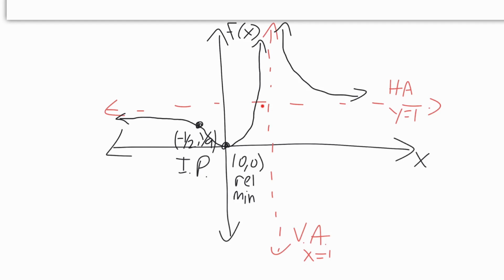Again, if you notice here, it crosses through the horizontal asymptote, and that's totally fine. You can cross horizontal asymptotes, especially as you're taking relatively small values. The horizontal asymptote just deals with the y values as x approaches either positive or negative infinity, and here we're nowhere near infinity. So it's completely fine to cross the asymptote there.